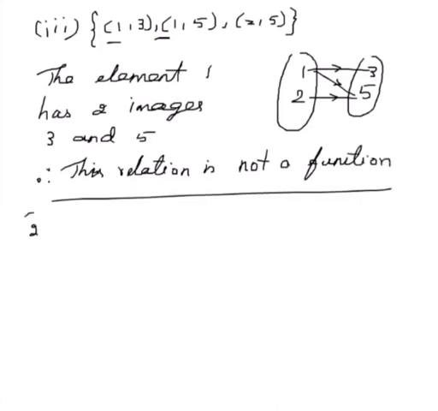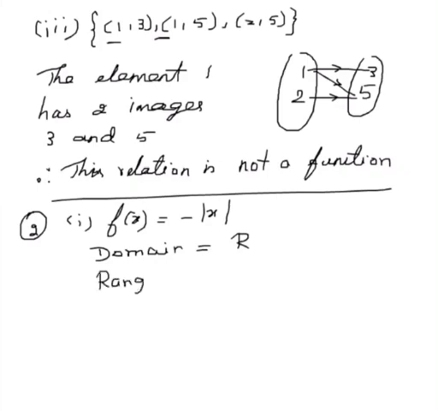Second question. Find the domain and range of the following real functions. Finding the domain and range of the given functions is an important question, very, very important question. Even in competitive exams, they ask these questions. f(x) is equal to minus absolute value of x. Let us discuss about the domain. x can take any real value. So domain is R.